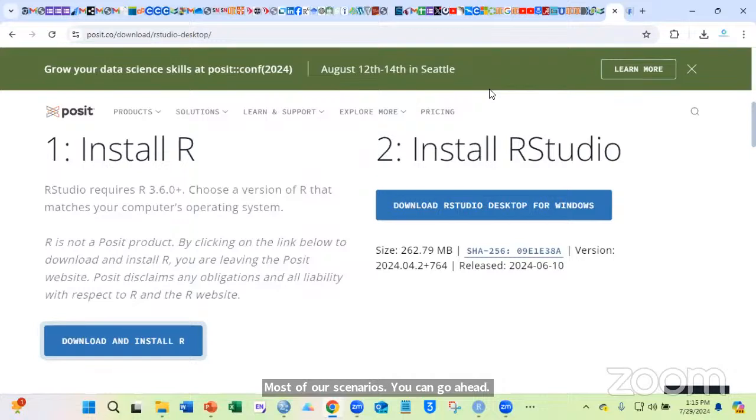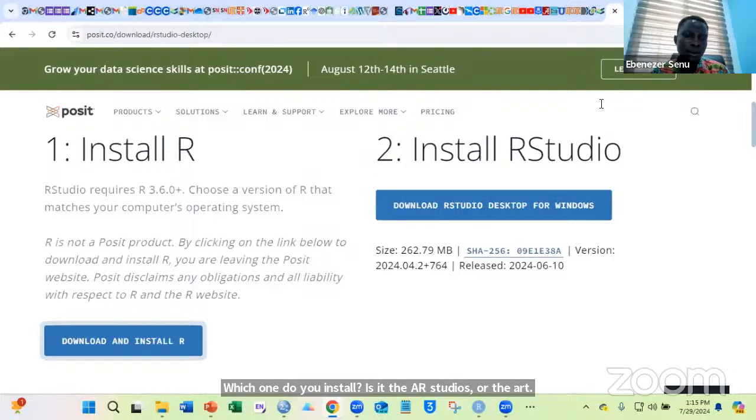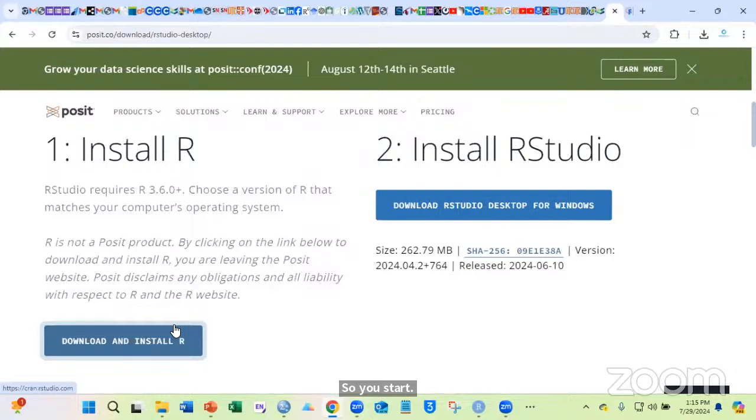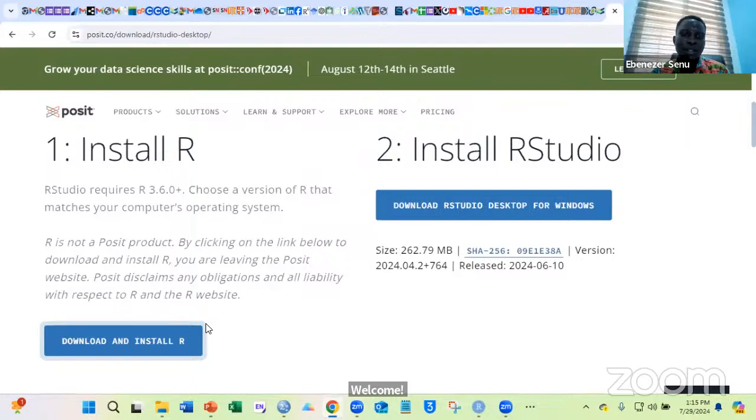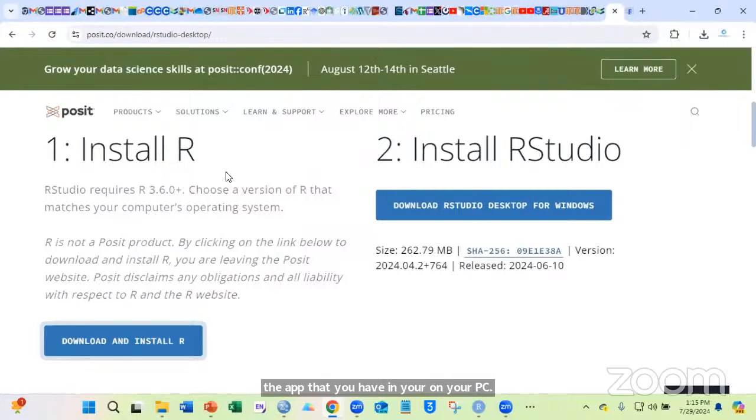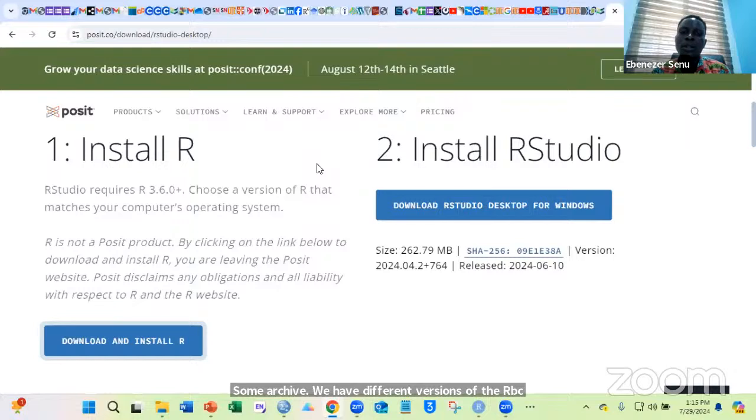Please, which one do you install first, RStudio or R? The R itself. So install the R first. Okay, thank you. Welcome. That's to make things easier for you. If someone installs RStudio first before installing R, when you open it, it will allow you to go and pick the R that you have on your PC. Someone can even have different versions of R base itself, and you can switch in RStudio. So to be on the safer side, download R itself, install, then come to RStudio, download and install.